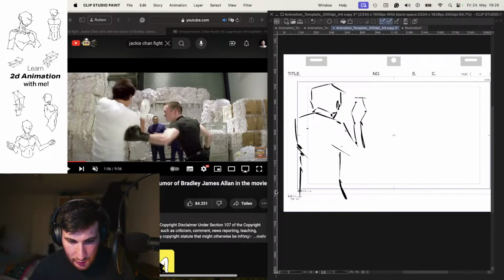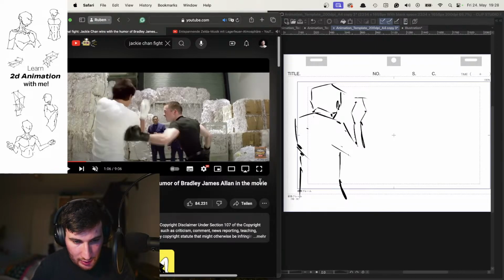And now we're going to add the other character who's connecting with the punch. So only small little details are changing here. The left arm, of course, but also look at the arm that is behind the body. It's moving a little bit down and to the back, and the head is rotating slightly.